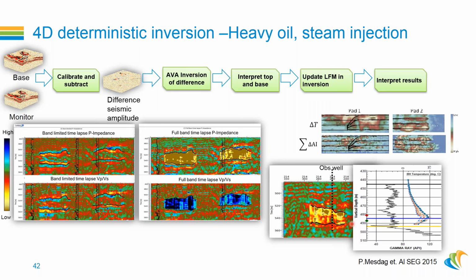So looking at the well, this is showing the gamma ray log, which is showing that this is a reservoir, and this top part is the temperature. This is the temperature curve. It shows that temperature is increasing in that place. That temperature increase causes the bitumen to mobilize, changing the acoustic impedance in that specific part.